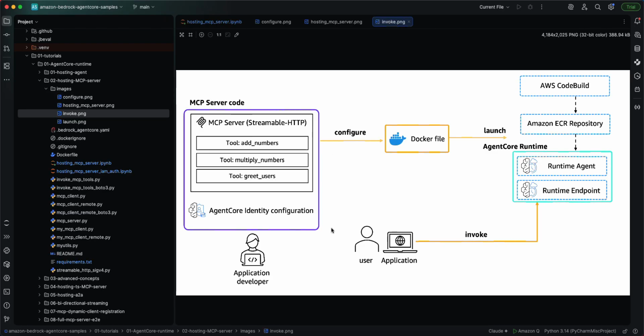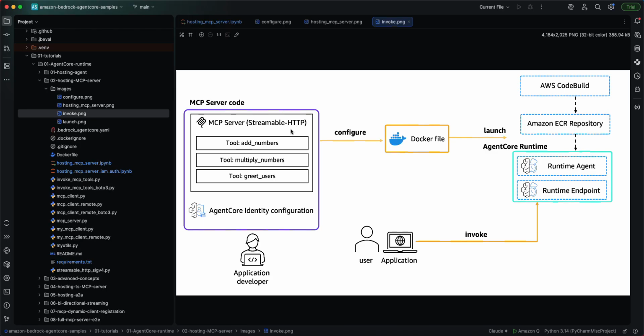Okay, so now this says the application developer is creating an environment which gets configured into a Docker file. And a Docker file, when we launch it, goes to Amazon CodeBuild, builds things, and an ECR repository. It gets the Docker file, and it gets launched in Agentcore Runtime, and the runtime agent is running, and the runtime endpoint is exposed, and the user has an application which can invoke that.